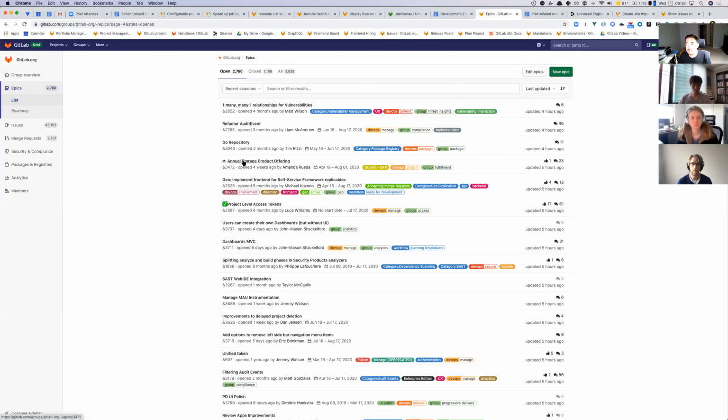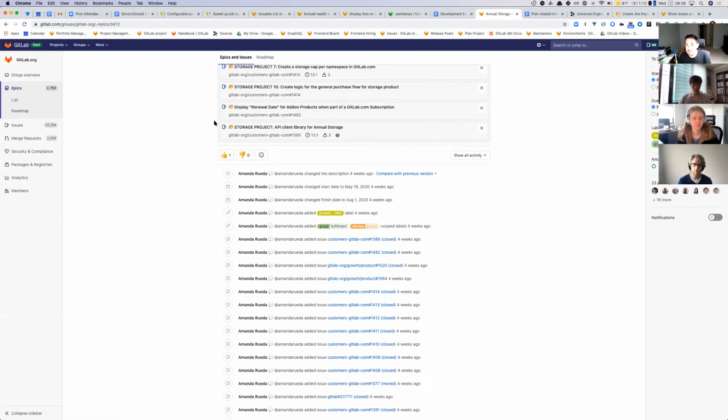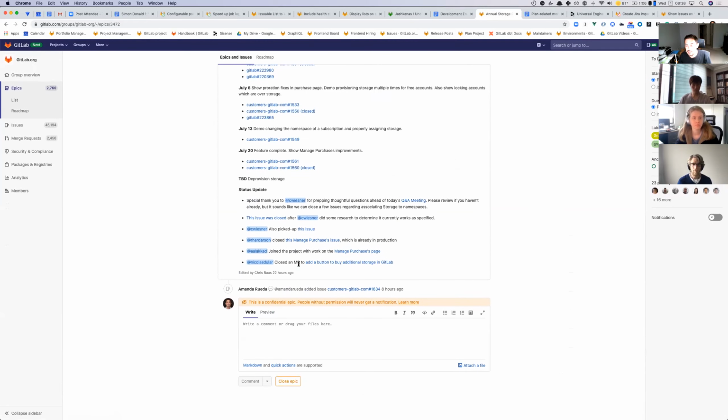It was also added, if I click into this epic, the icon was added here, so you could tell it's confidential there. That also did not exist previously. And then where it did exist was here. It did show that it was a confidential epic, but it used the old copy from issue. So it said, I believe, this is a confidential issue. So Kushal also changed it here to say epic. That is that one.